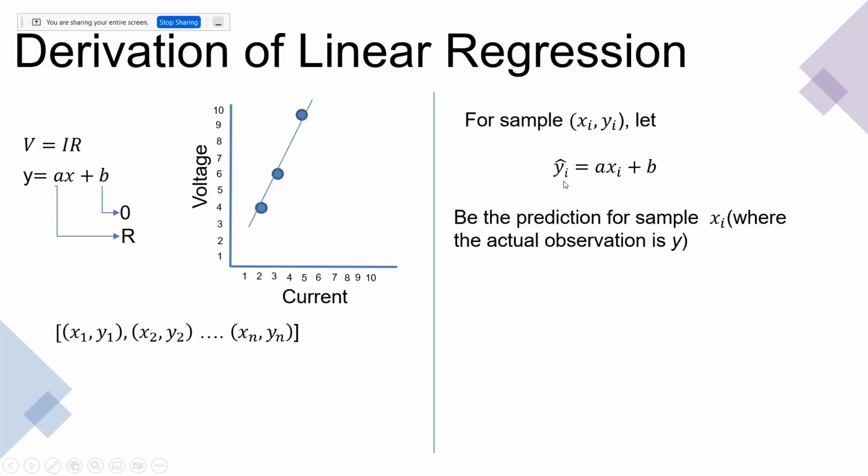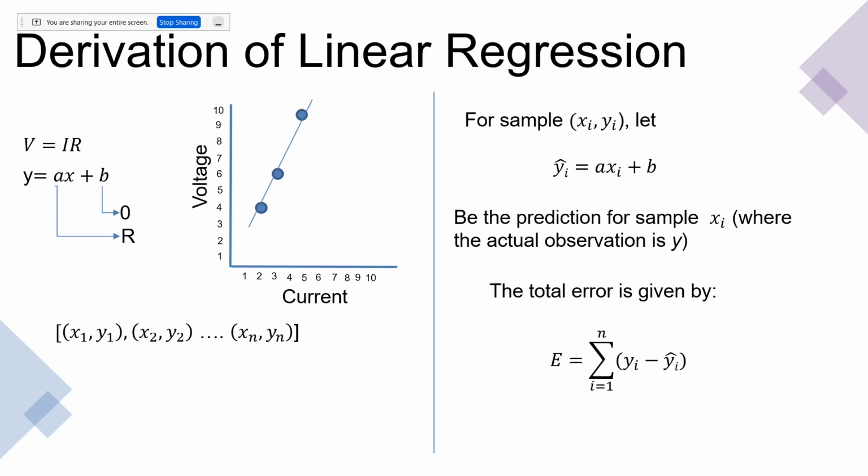And the problem we would like to solve is we have a lot of measurements and observations. From these measurements and observations, we would like to find A and B in the linear regression problem. So for this problem, we have n measurements and observations, right? And the total error, if we make a prediction with our unknown A and B, is yi minus yi hat. Okay, this is the total error.